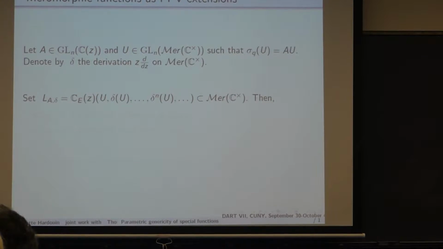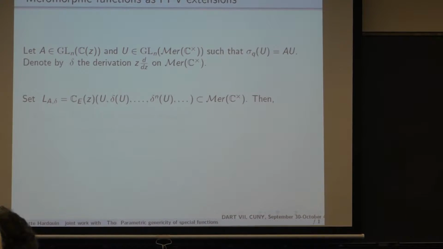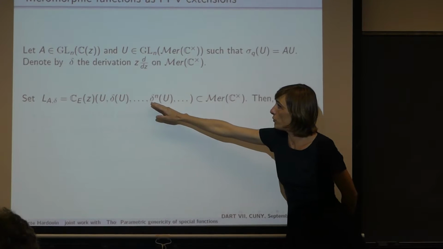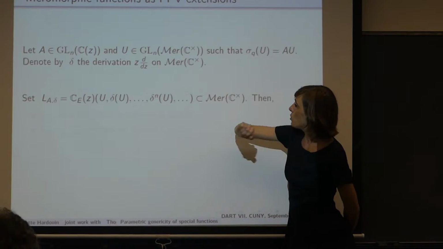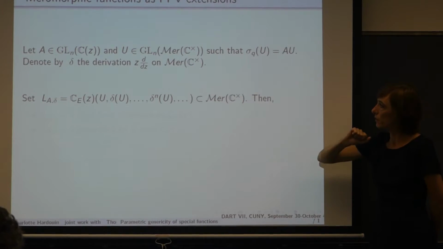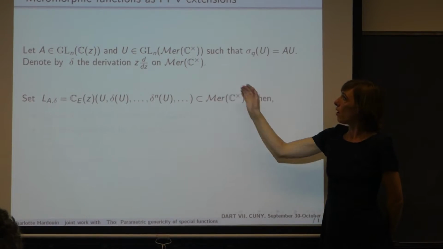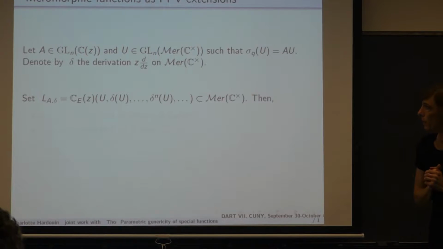Now, if I go back to my initial problem, I take a matrix A of rational functions, I solve it in the field of meromorphic functions, and I denote by delta the derivation d over dz. I'm interested in solving the system and deriving the solution, and of course, as in the usual setting, I don't want to add new constants. But now it is easy. I'm just taking the differential field generated by my solution inside the field of meromorphic functions. Then I know how to derive the solution, and I know that the constants of this field are only the elliptic functions, so I have control of my constants.